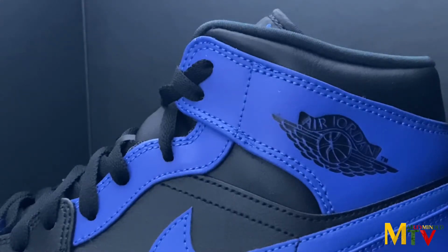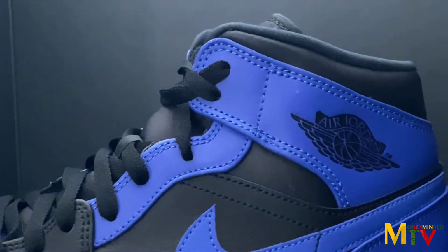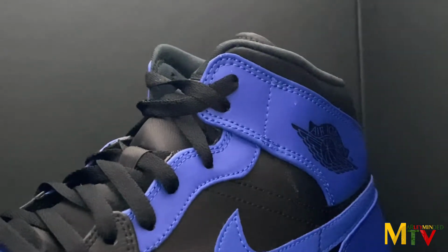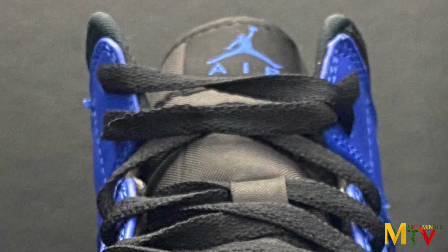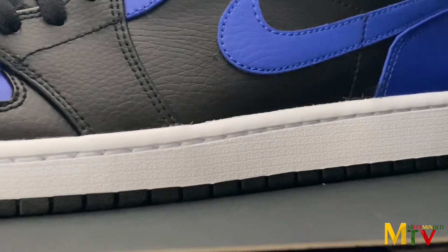Now let's take an in-depth look at the Air Jordan 1 Mid Hyper Royal. It features a two-tone palette reminiscent of the original Royal Air Jordan 1 from 1985. Unlike the older shoe, this pair adds a royal blue finish to the eye stay. Otherwise, the color blocking on the leather upper is identical to the OG high top. A traditional Jordan Wings logo is stamped in the back on the lateral collar flap, while the Jumpman branding lands on the woven tag and adorns the nylon tongue. Encapsulated Nike Air cushion is housed in the crisp white midsole, supported by the black rubber outsole.